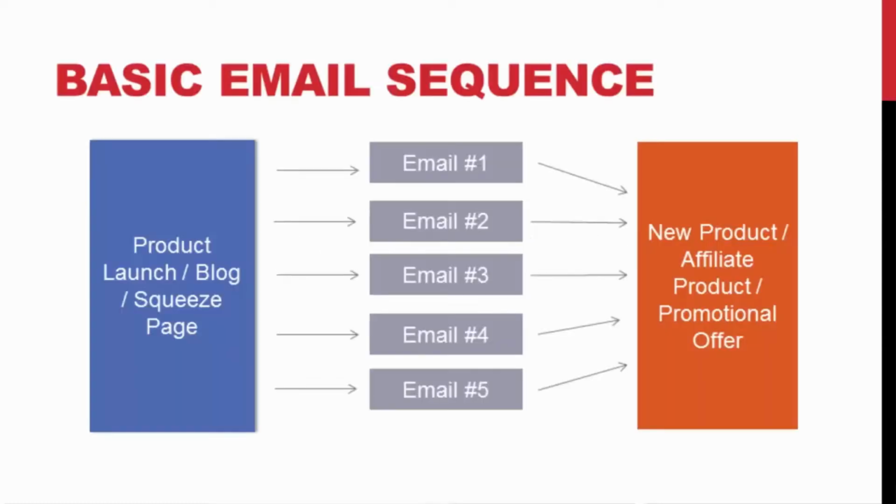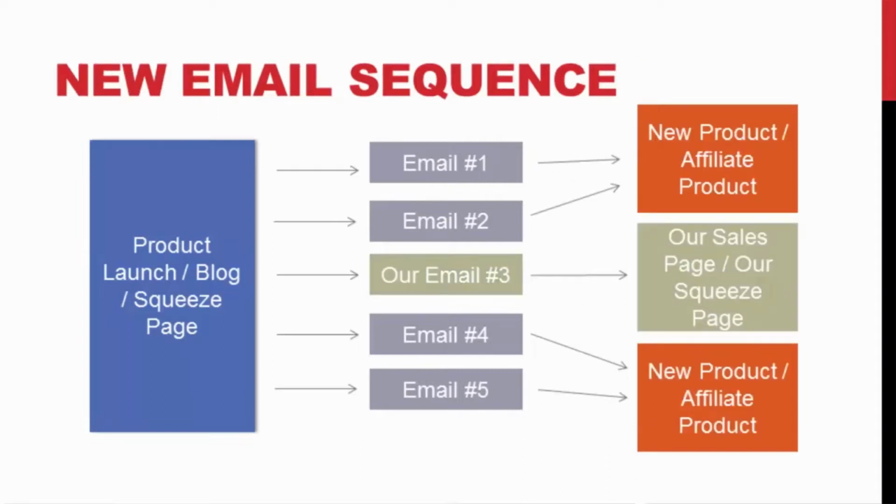So basically, we're going to be using email, obviously, and we're going to be taking advantage of other people's email lists. Now, here's the basic sequence for someone's list. They have a product or they have a blog or whatever it is, and they're building their email list, right? And when someone joins their email list, those people start getting an email sequence. They might receive an email once a day, once every other day, once a week, whatever it is that they're opting into, that person has some kind of email sequence that they are putting that person through. And then those emails all promote something. They're sending the traffic to a squeeze page, or a sales page, or their blog post, or whatever it is. And that's the basic idea behind email sequences.